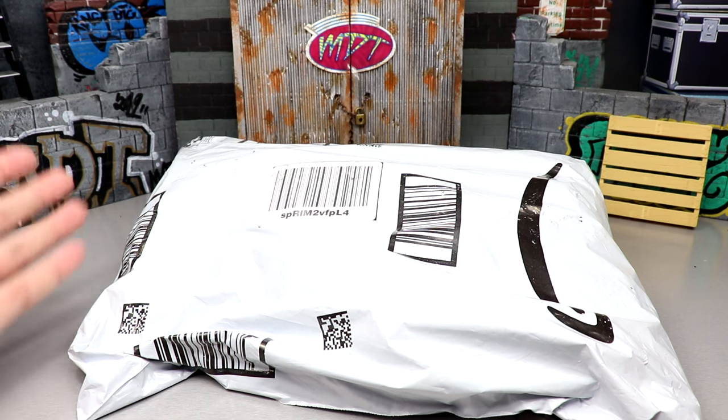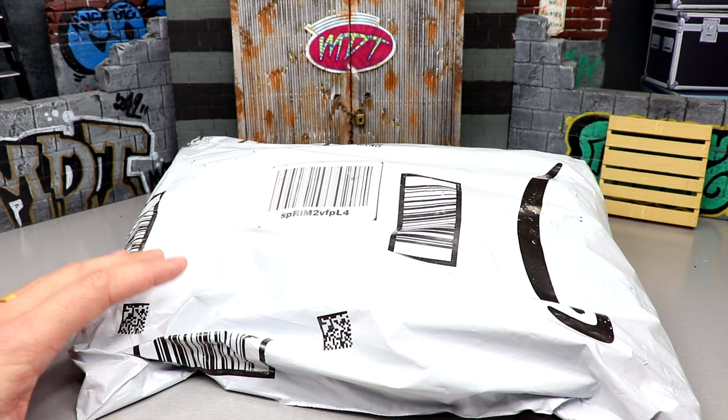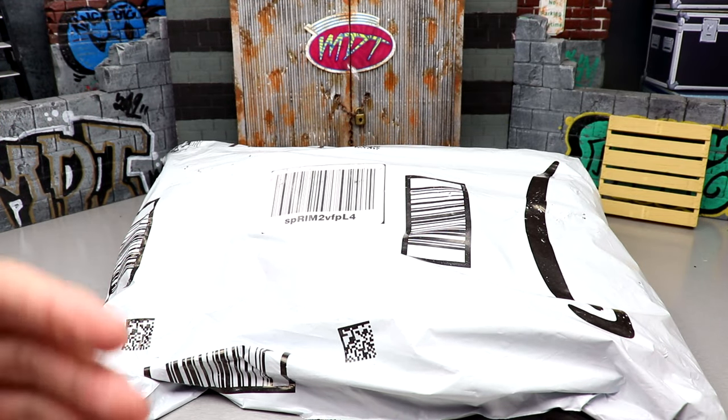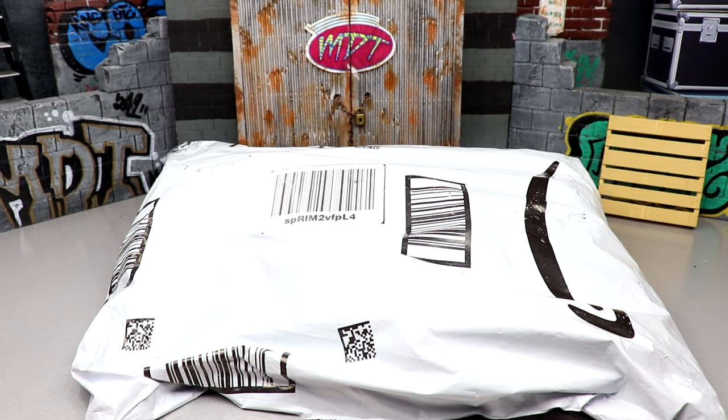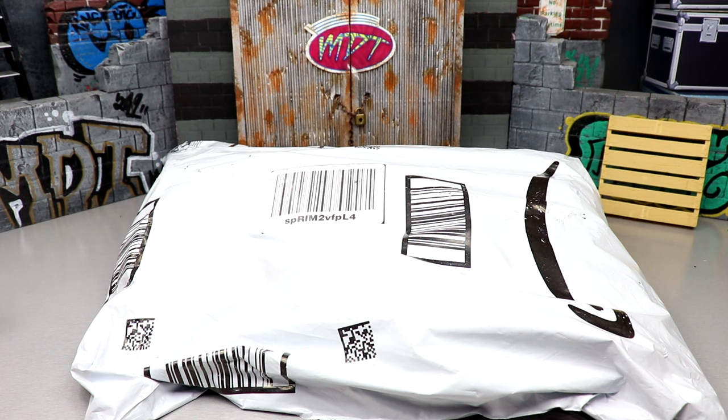Now, I was just casually going through Amazon, as one does, especially when you are an action figure collector, a WWE figure collector, right? I always look up WWE Elite, and I'll go through all the deals. I'll look up WWE Ultimate Edition. Hell, I even look up Marvel Legends, SH Figure Arts, all these different figures all the time. I do it at least once a day. You just gotta get your look in, just to make sure.